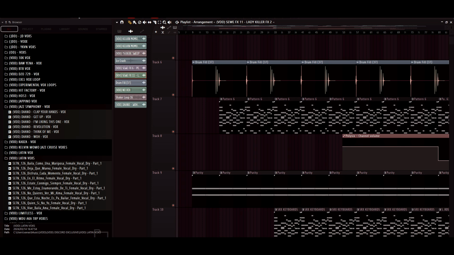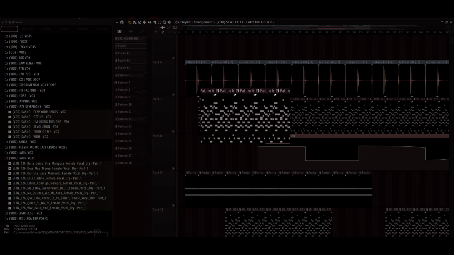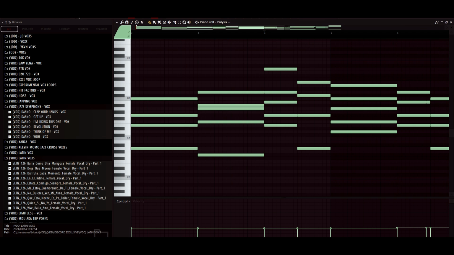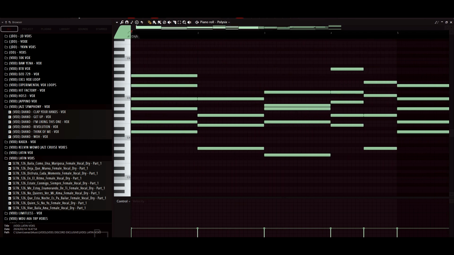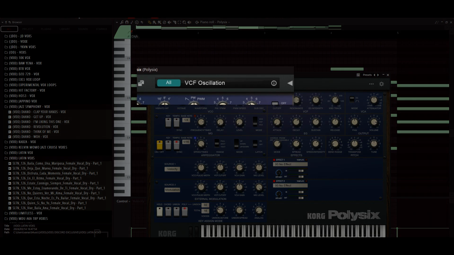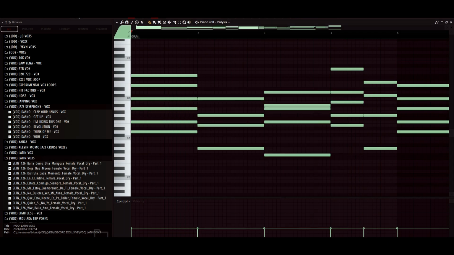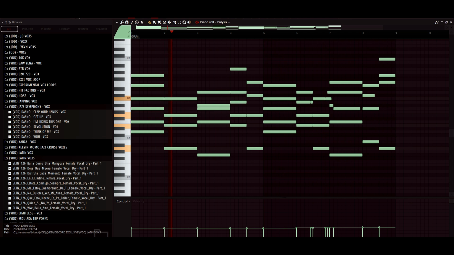So when we come here, obviously you see pattern 6, although it's not pattern 1, it's the first pattern. Let's jump into it, gents. So as you can see, I used poly 6 for the chord, VCF oscillator for the chord. They say once you have a beautiful chord in your track, gents, your track is 50% done. Yo, gents, just listen to this chord. Quality.